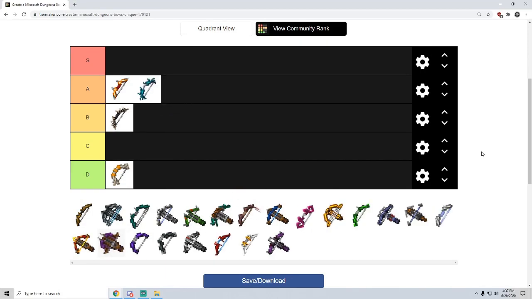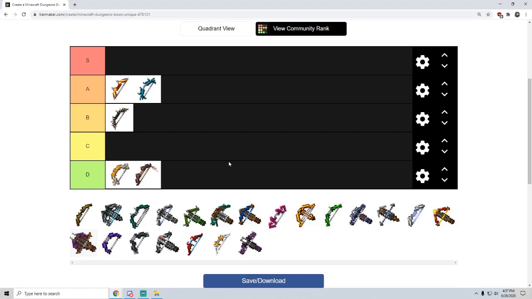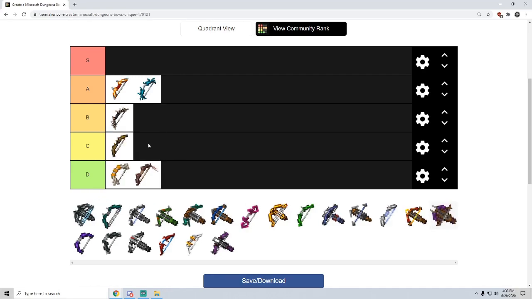The Hunter's Promise makes your pets attack the targeted mobs and it gives you a chance to regain arrows. It's okay, but like, there's no real use for it, so it's going to go into the D tier. The Master's Bow is basically the same thing as Hunter's Promise, except the only difference is instead of a chance to regain arrows, it does more damage. So I'll say it's slightly better than it, so I'll put it into the C tier.